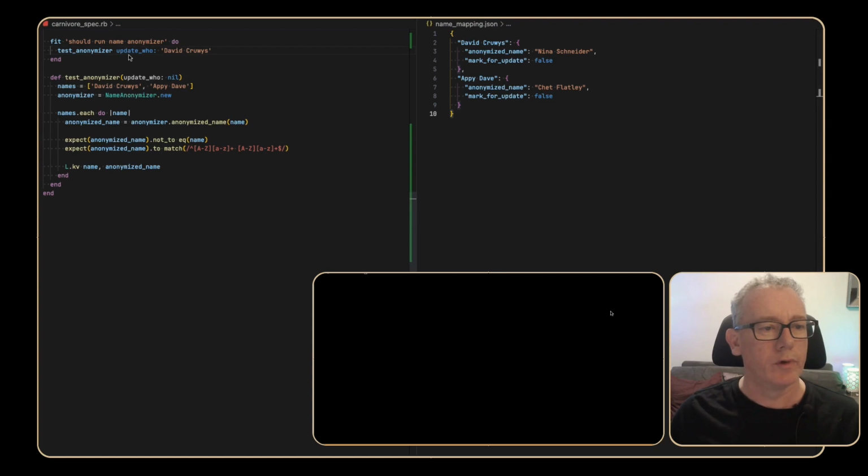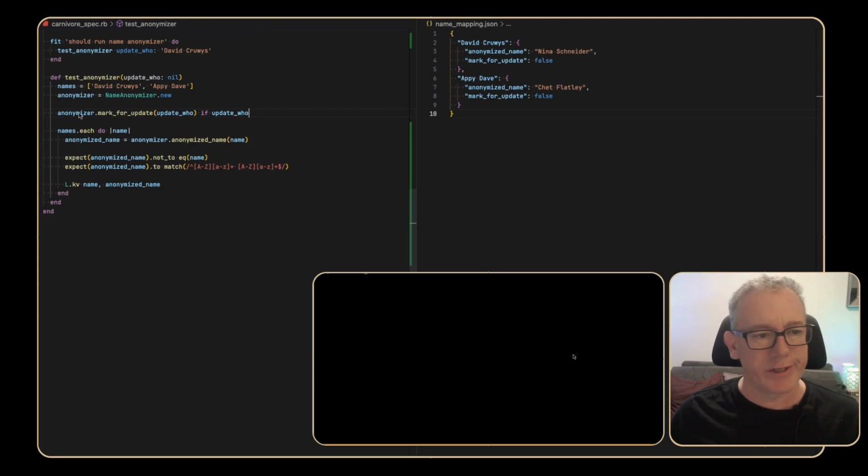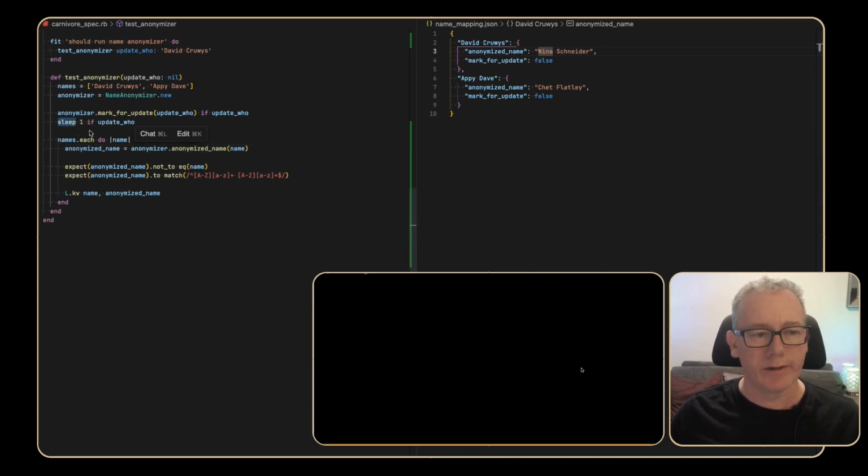So what we can do is put my name into this particular parameter. If the parameter exists, then call mark for update with that particular value. What should happen is that value would become true when this is called. And then when it goes and loops through all the people here, when it gets this anonymous name, it would update this value and then set this from true back to false. I think it might be useful if we see that timing delay. So directly after I set that to true, we'll put in a 1 second pause before calling the new anonymous name. There it is there.